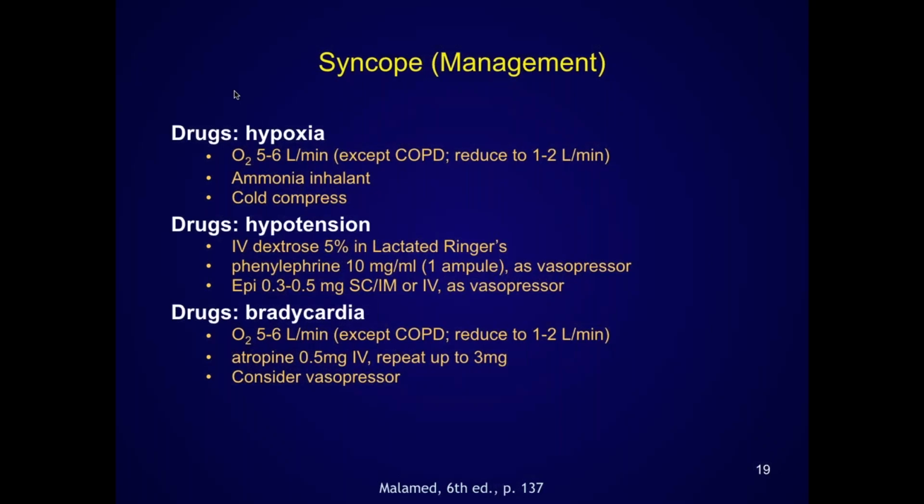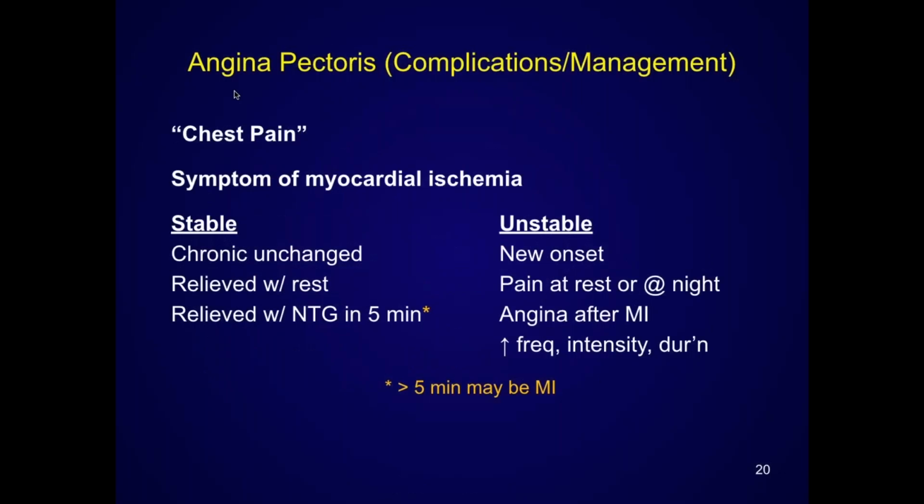For your patients who are hypotensive, the best thing to do is give them fluids. So again, having some IV skill starts in your office will be helpful. And then things like phenylephrine and epinephrine are basically going to be stimulators, and they're going to basically cause vasoconstriction, which will up your blood pressure. But be careful in your patients who are already cardiac stressed. And then for patients who have slow heart rates that are symptomatic, oxygen's always a good thing, and then atropine, because it does the reverse. It actually will stimulate your heart to beat faster. So those are the things to consider, all right? And then the numbers and the dosages are there for you for your thought processes.